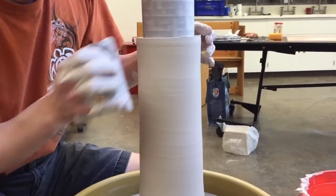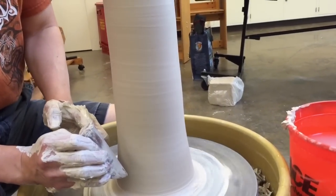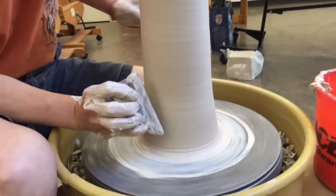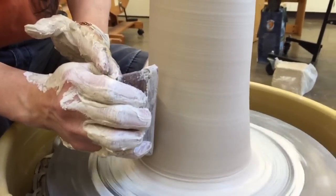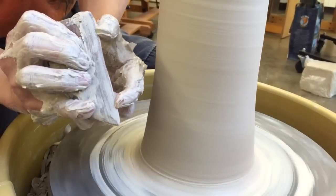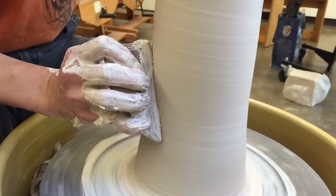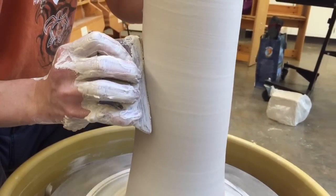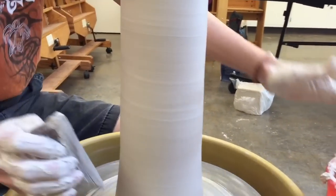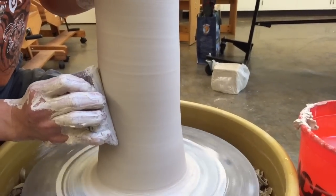Some people do find that when they are using the wooden rib on the bottom, they will drag some lines there. If you want to avoid it, when you're holding your rib, you don't hold it straight. You can go sideways, so you're basically using the middle part. So when you are going up, you hold your rib a little bit sideways so that you don't drag the line on the bottom. That's one of the tips that I want to show you from my experience.